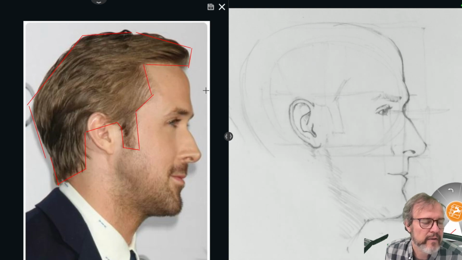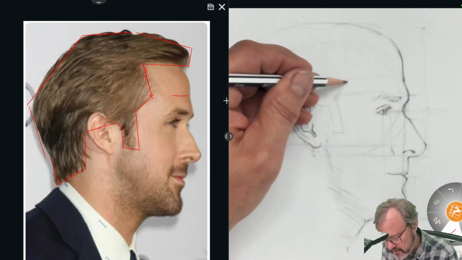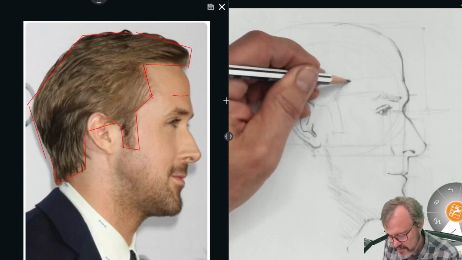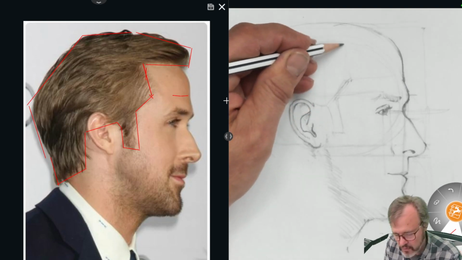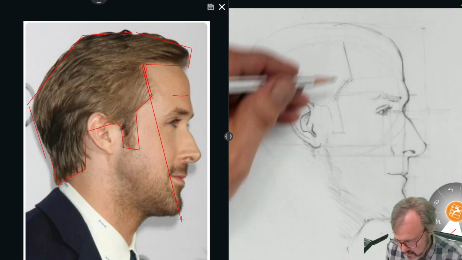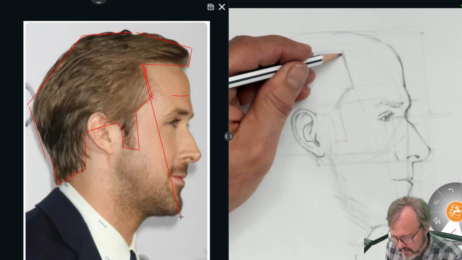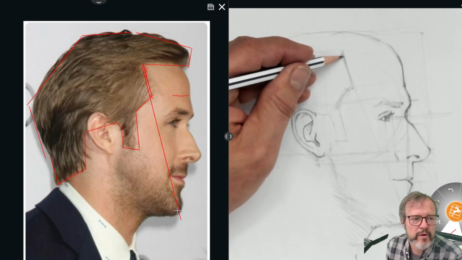And we're going to be relating the corners of the box to things that we've already drawn. So like this corner here aligns with the top of the brow ridge. So we find the top of the brow ridge, go back. That's where this direction change happens. If I check my work, this direction, if we extend it down, should go to the chin. So I can make sure that that angle's right by making sure that line goes to where I want it to go.